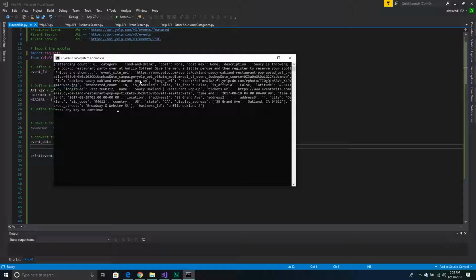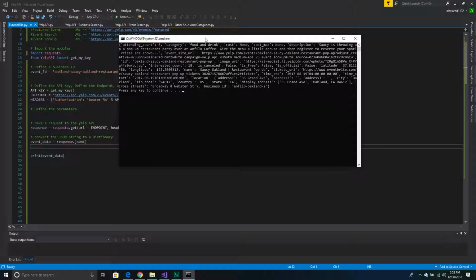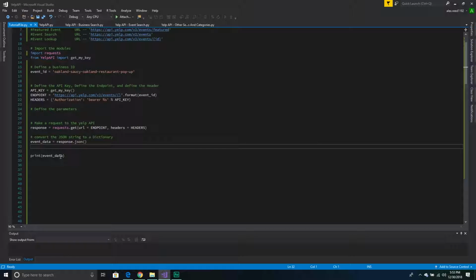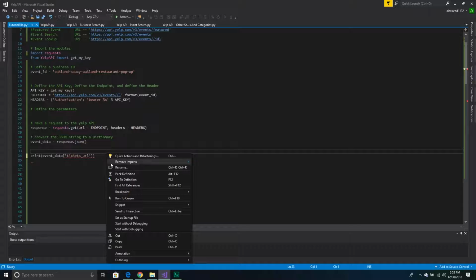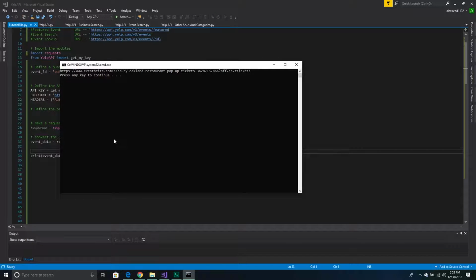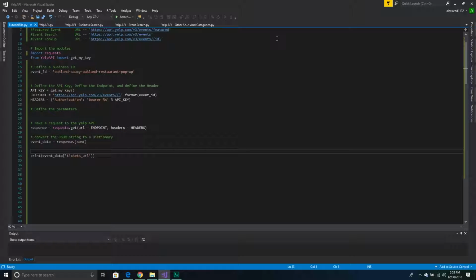If I want to access a particular attribute from this data, well, all I got to do is just pass through the key, because it's a dictionary now. So maybe I want, what do I want? Ticket URL or tickets URL. Okay, so I'll put my key equal to tickets URL. Close off my string, start it again. Perfect, so I get my little URL back. So that's how we access a particular item from our JSON object that we got sent back.